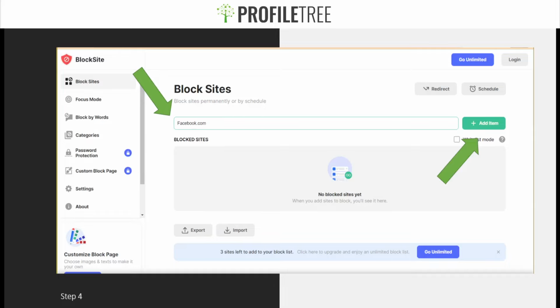So as you can see here, we have an area for pretty much the URL or the site name for where you can go ahead and block the site. Now, I've just demonstrated there to put in facebook.com. Of course, you could choose to block another particular website. And then once you have put in the website, all you need to do is select add item, and then that site would be permanently blocked until you decide to unblock it.